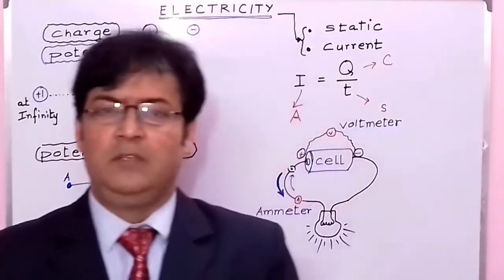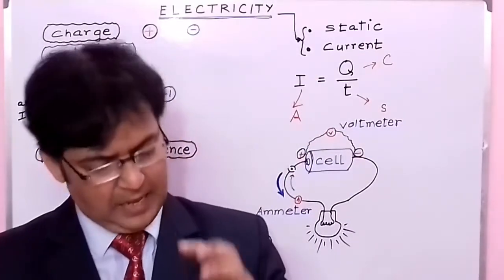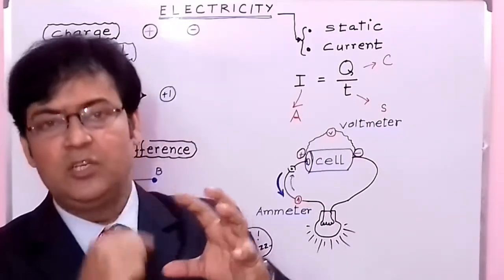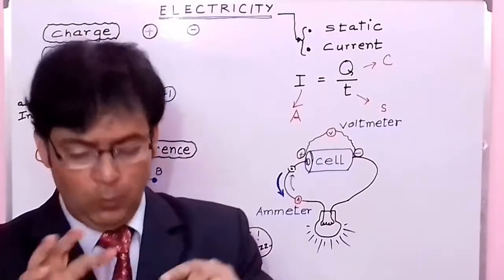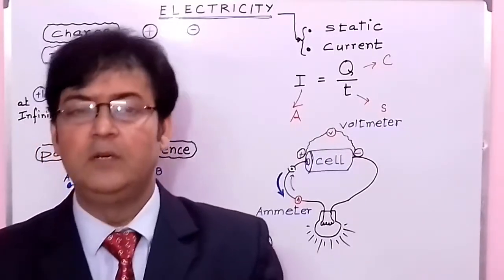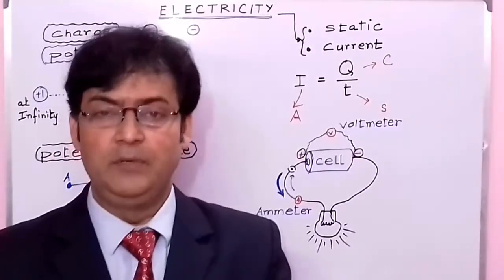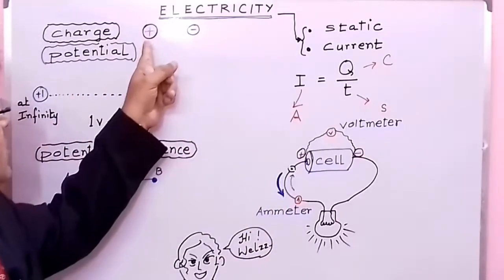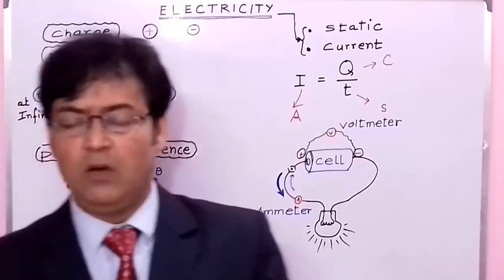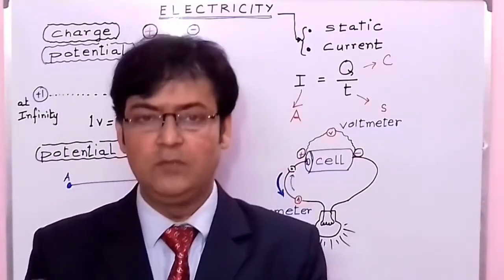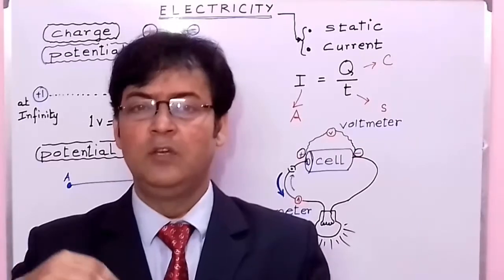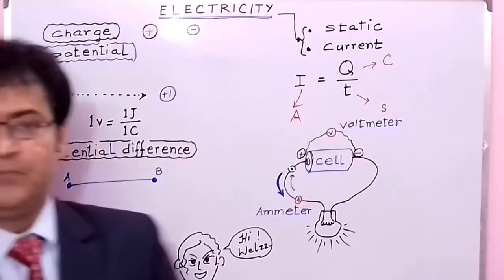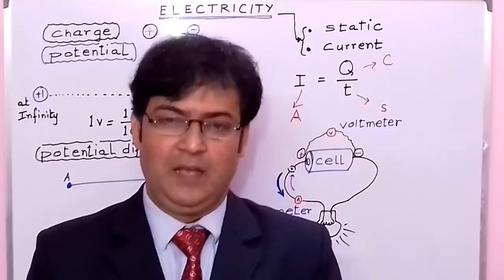Any kind of matter, we know, is made of atoms, and atoms contain positive charges at the center and negative charges, or electrons, moving around. When we rub the glass rod with silk, what happens? Some of the electrons of the glass rod get struck off and it acquires positive charge. In case of ebonite, when we rub the ebonite with wool, it gains electrons from the wool and we call it negative charge. So, two types of charges, positive and negative.